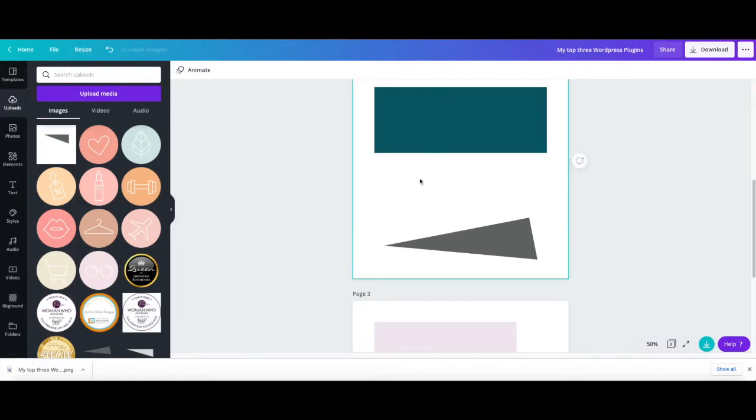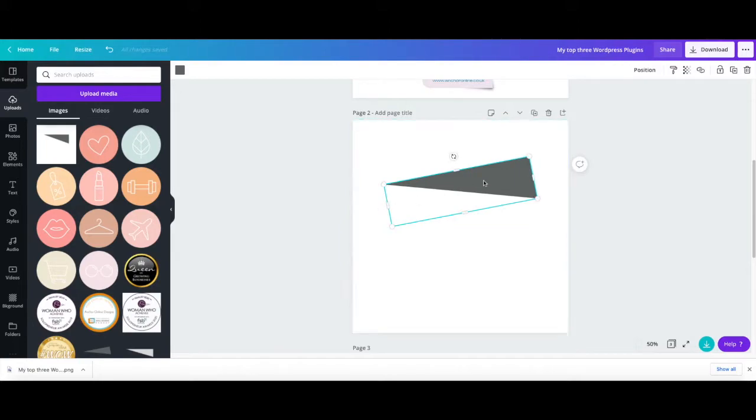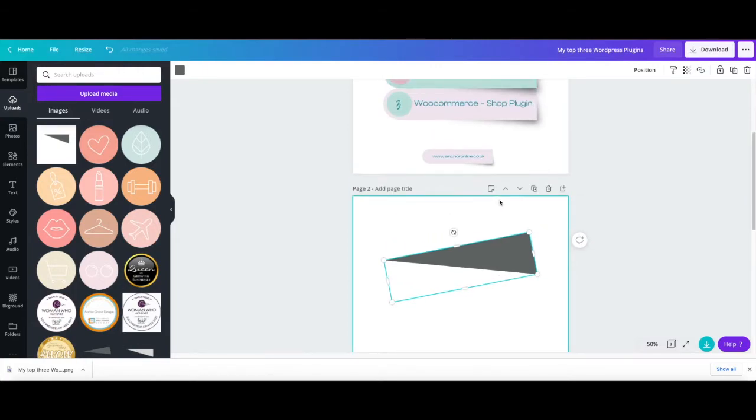And then all I've done is gone over to the shape section and I've found the triangle shape. I've stretched it out and I've given it a slight tilt because of the direction of my shadow. I just want this corner as a shadow, so I don't want this corner. So I've just given it a slight tilt, so I just get this corner.